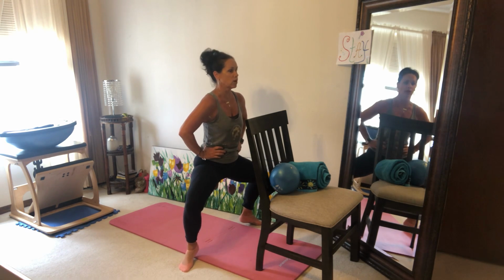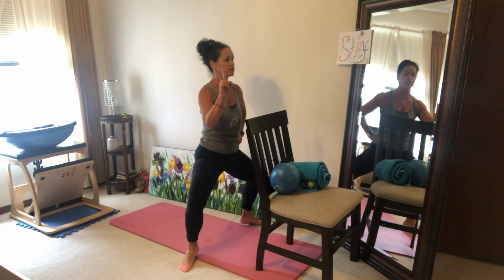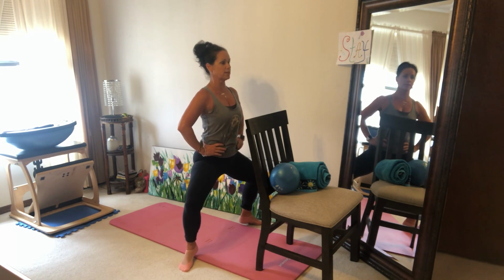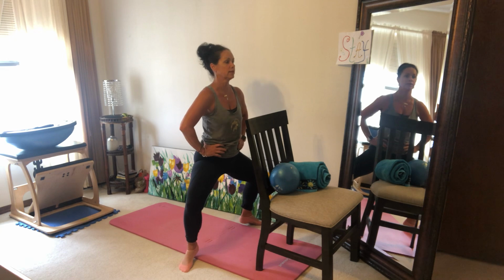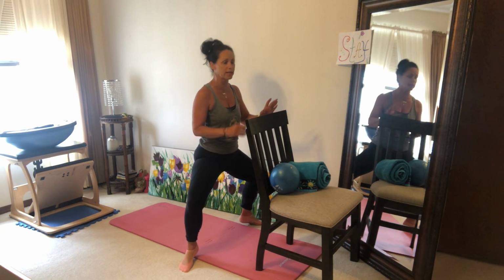And 1. You're going to lower down, and you're going to give me tiny little pulses right here. So little pulses, keeping your heels 2 inches off the ground. Little tiny pulses. Pull that belly button in, shoulder blades in the back pocket. Let's go for 4. And 3. And 2. Guys, stay down for me. Stay right here. You're down in that little plie squat.